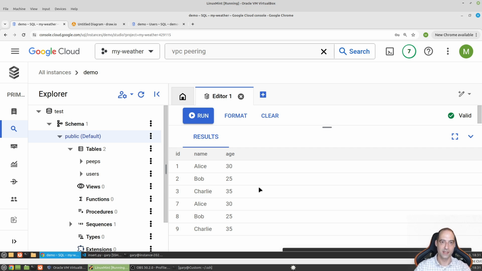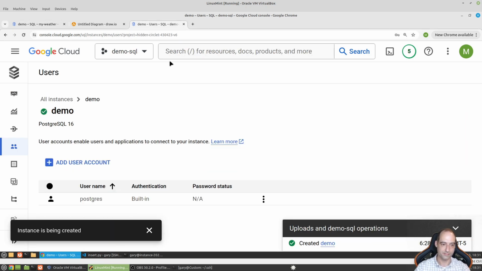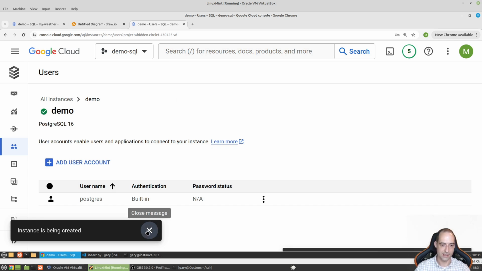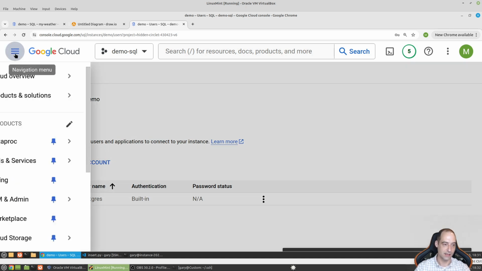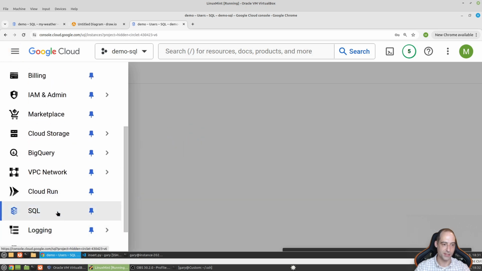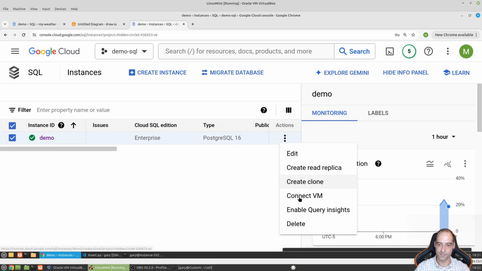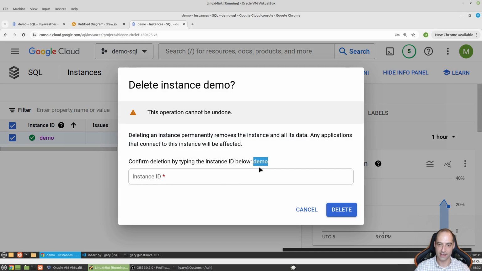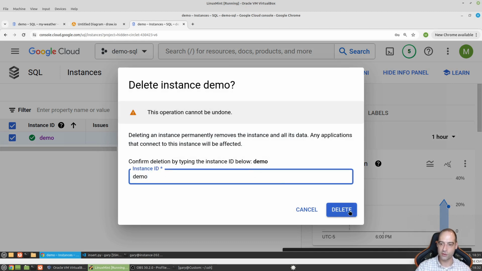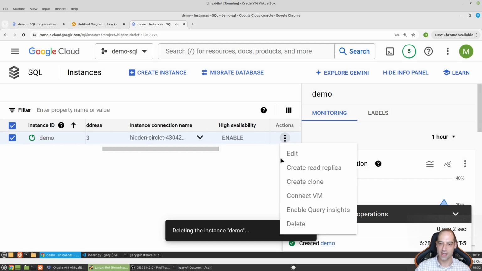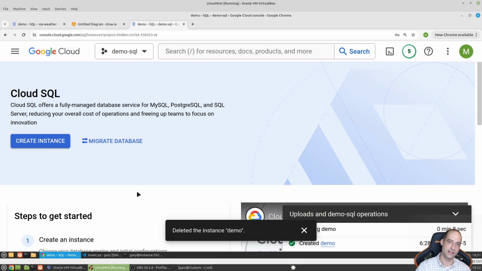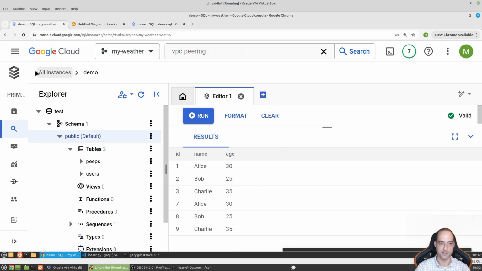So here we go. So this one over here, I created in this project. And if we come back and back out to SQL, we can click it, or actually over here, and we can delete and give it the name. If you click on those ellipses and you do not have delete as an option, again, stop the instance, go in and turn off the delete protection.